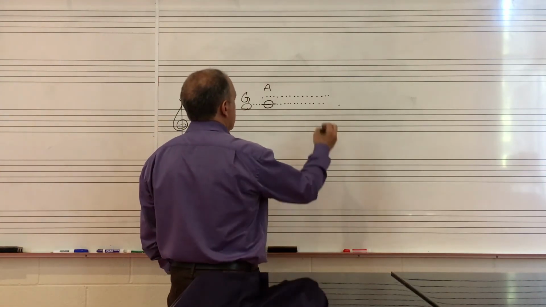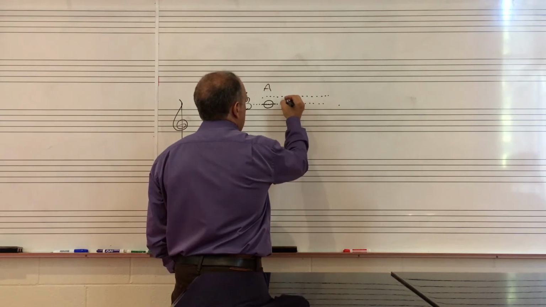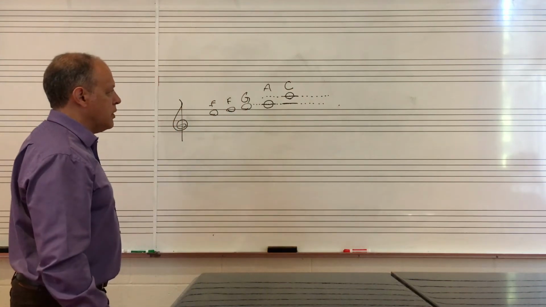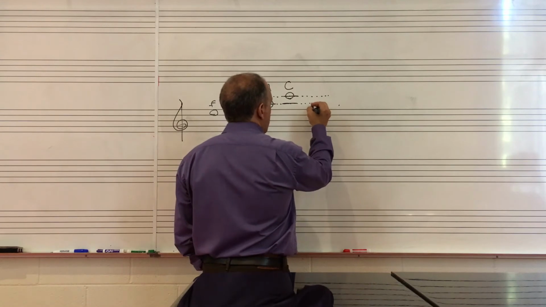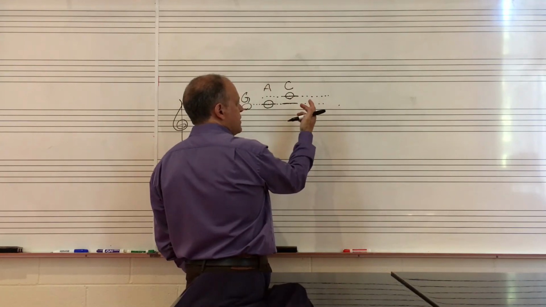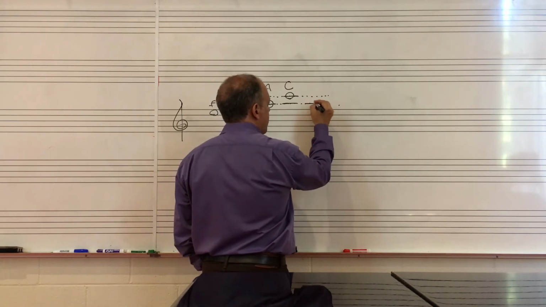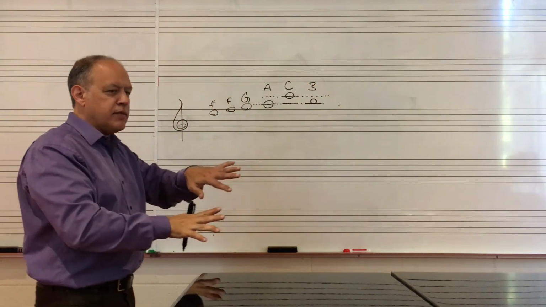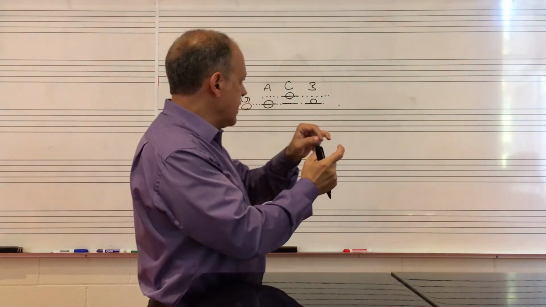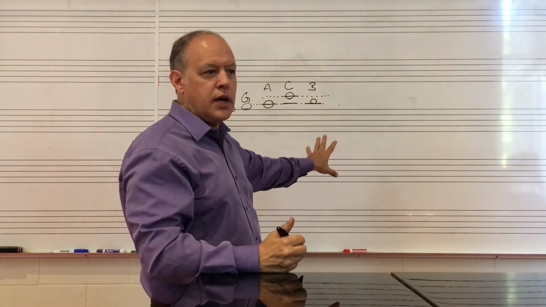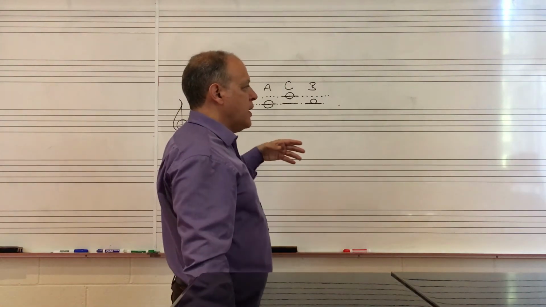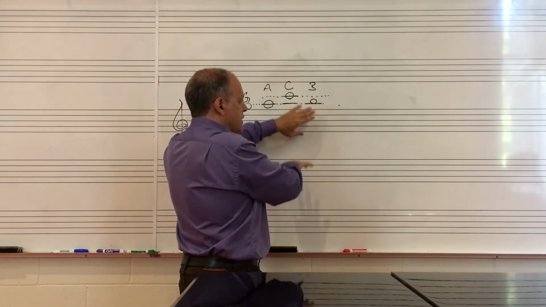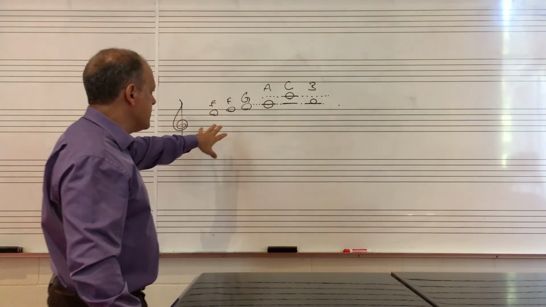Likewise, if I needed a C, a couple more segments can materialize to make that available. Or if I wanted something in between a B, I don't want to have more of these segments than are necessary. I just want the minimum amount necessary, so I could have a B indicated that way. So what I'm trying to show you is how there are these hidden staff lines just waiting to be used, and when they appear, you're just seeing a segment of them. We call those segments ledger lines, all right? Ledger lines because it's a way of making it possible to create particular locations for pitches, pitch classes outside the normal frame of reference that's provided by the staff.